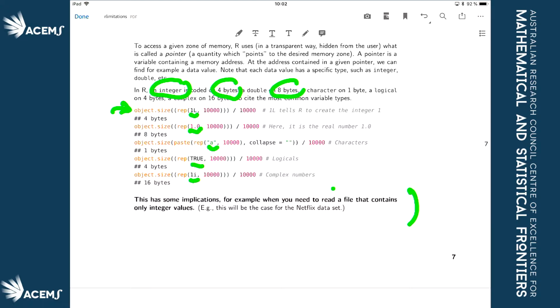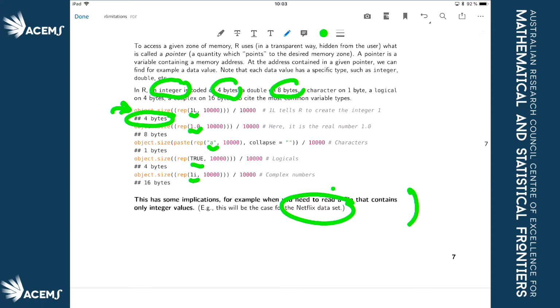So let's say you have this big Netflix data set on your hard drive. Let's say it is, which is not the case, 10 gigabytes. This is stored in a format where integers might occupy just 1 byte on the hard drive itself. But when you incorporate this information into the R software, because each integer will occupy 4 bytes, then this will multiply the size by 4.